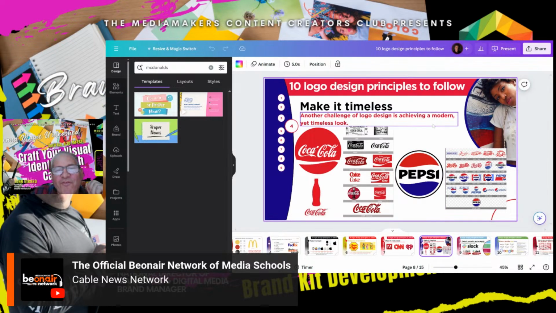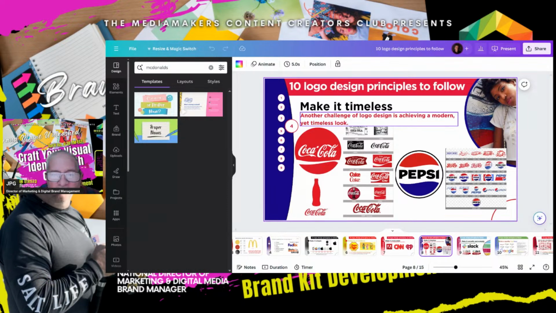All right, number 4, make it timeless. Another challenge in logo design is achieving a modern yet timeless look. And I put 2 competitors up here, right? Anybody know how long Coca-Cola's been in business?